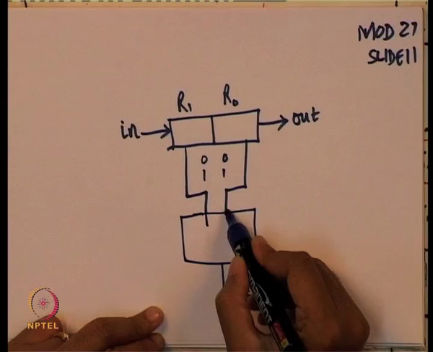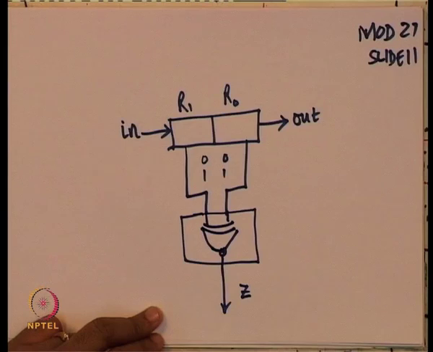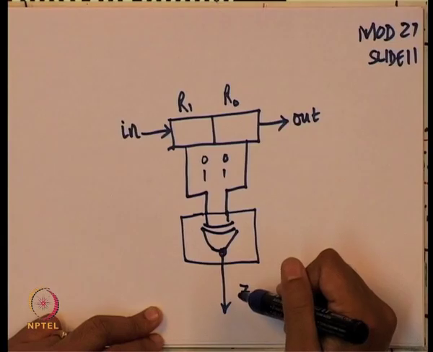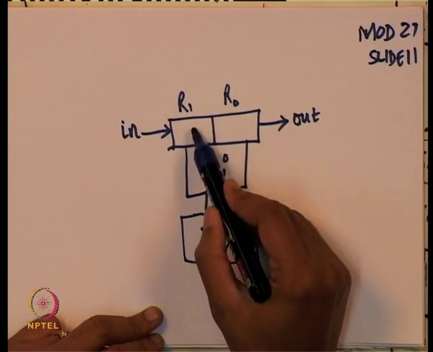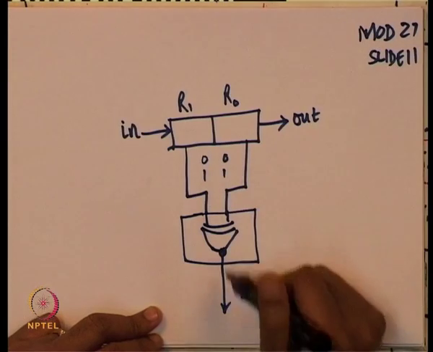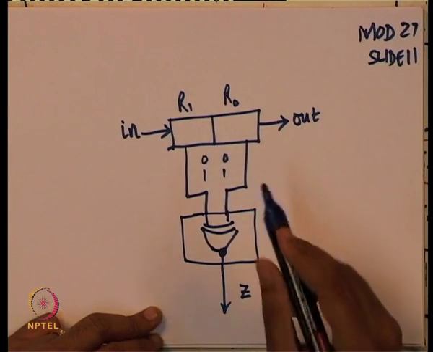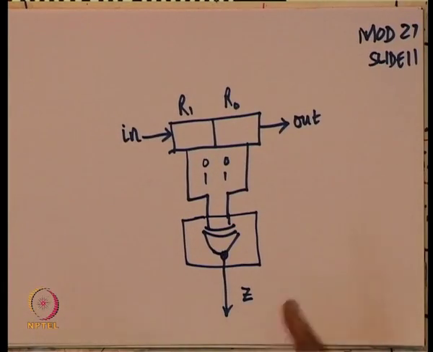So, to do that, if I put an XNOR gate, if both the inputs are 0 or if both the inputs are 1, the output will be a 1. For other combinations, if I have a 0 1 here or a 1 0 here, they are not 2 consecutive 1s, they are not 2 consecutive 0s, in those cases the output will be a 0. So, for this problem, for detecting 2 consecutive 1s or 2 consecutive 0s, this circuit will work. Let me make another slight modification to this problem.